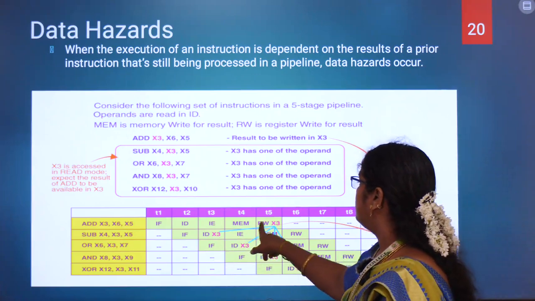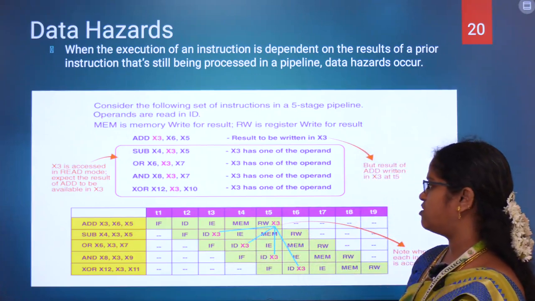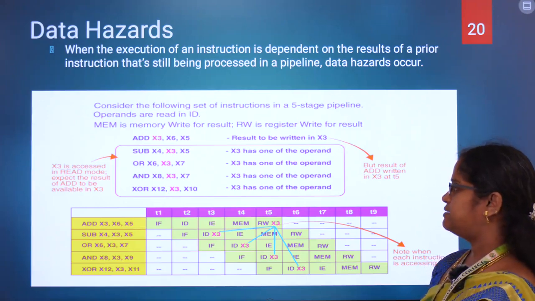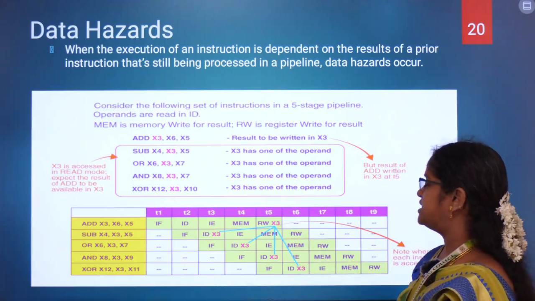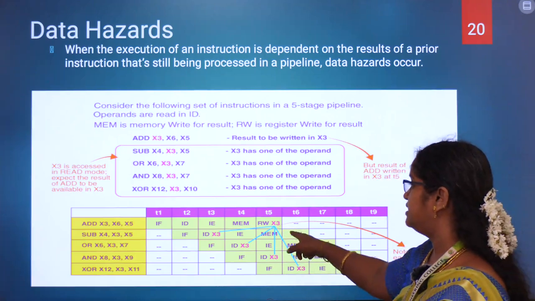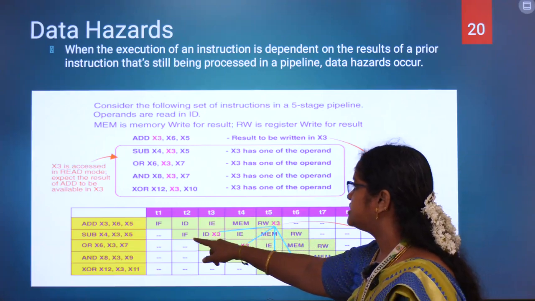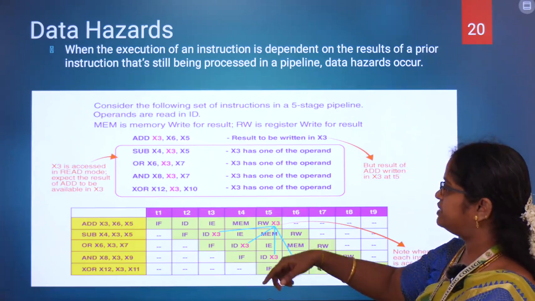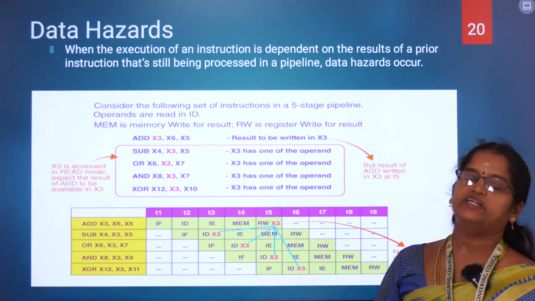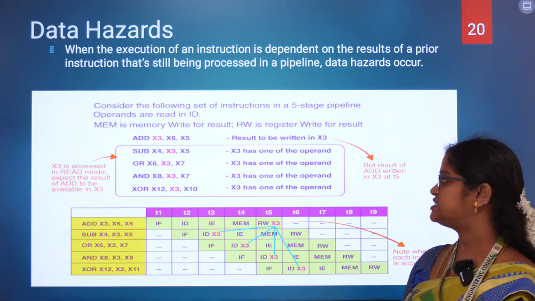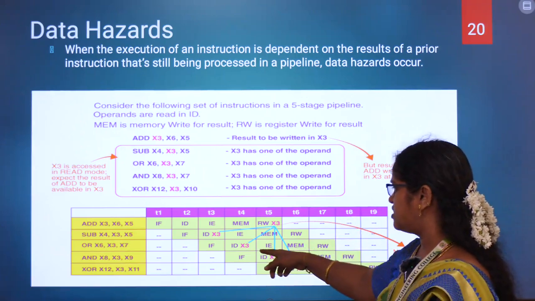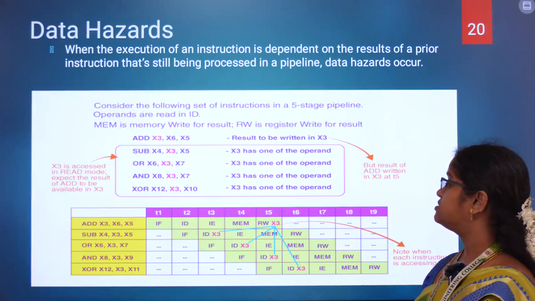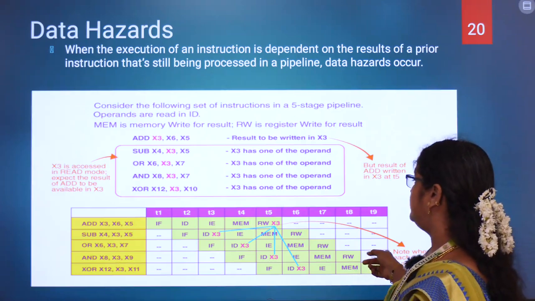Say for example, for the read write result in clock time 5, T1, T2, T3, T4, T5 are the clock cycles. So up to the 5th clock cycle is the read write of the first x3. The x3 is needed by the second instruction as well as the third, 4th and 5th. So all the remaining 4 instructions depend on the first instruction. So at this time the clock cycles are idle, waiting for the first instruction to complete. So this idle clock cycle is called data hazards.